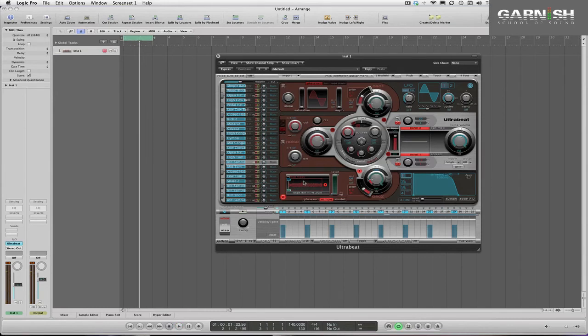So you notice there that I was auditioning that ride cymbal and I had all that lovely decay on the sound, but it's been cut off now. And the reason is that this envelope 4 is hardwired to the amplitude, and that's too short and it's cutting off my decay on the ride cymbal.